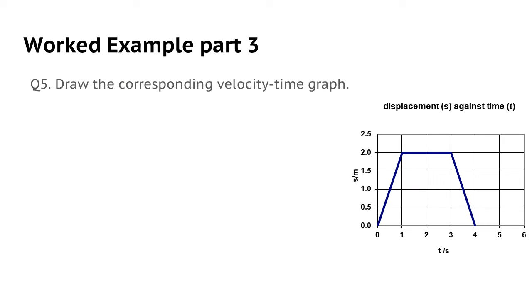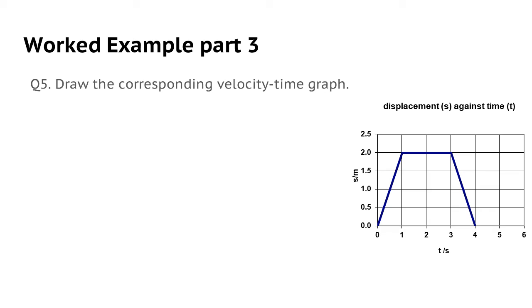The next question that we could be asked is to draw a corresponding velocity time graph from a displacement time graph. Again, we're going to use the same sort of techniques as we did last time. We're going to do it section by section, and we're going to look at the velocity in each section. We've actually already calculated velocity from displacement time graphs, so you may need to go back and have a look at that part of the video. And again, if you need to make notes about that, then make some notes and then come back to this.